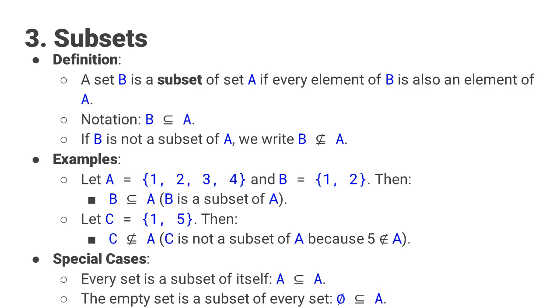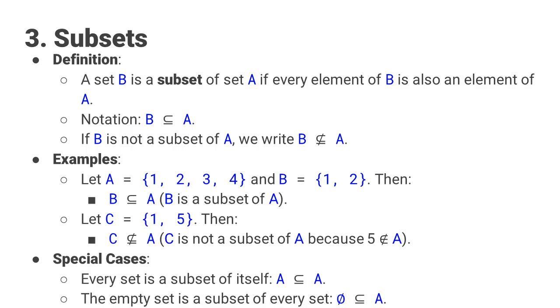Of course, B is a set, A also a set. So sometimes we have B is a subset of A and also A is a subset of B. But in this case, A is equal to B. So A has to equal B in order for all elements of B to be contained in A, and also all elements of A to be contained in B.